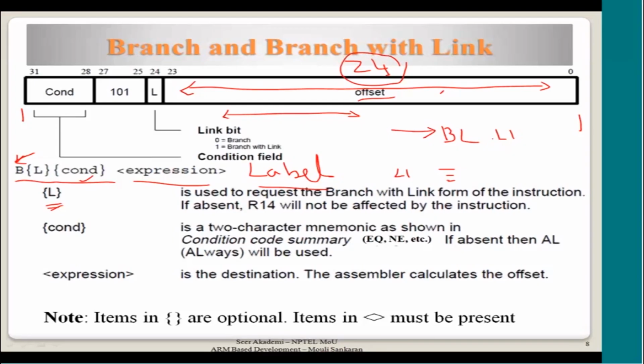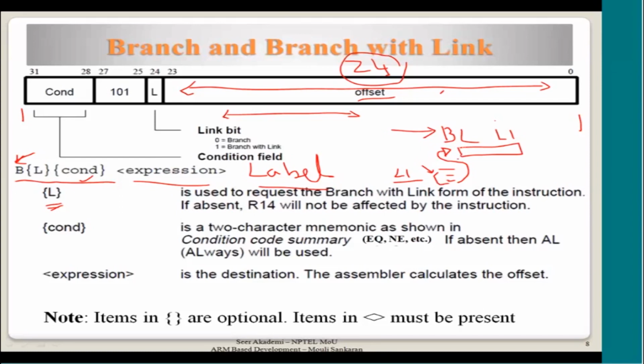When you are calling a function, the control should go to the function and then it should return back. You remember? It should return back to the location below the instruction which took the control to the function. I am calling this a function, the function is starting at L1, so the control should come back to the instruction which is below BL.